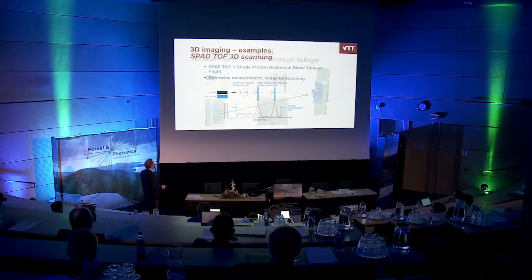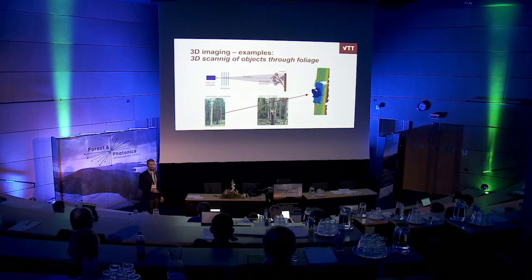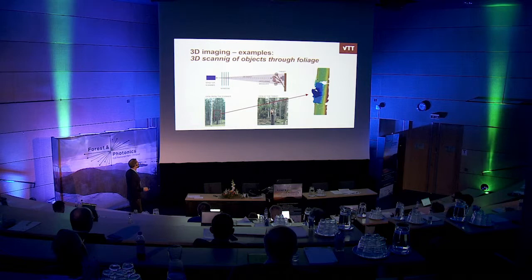We did one experiment in a lab. We scanned a tree nearby at 14 meters of distance. What we did is we hid a couple of cardboard boxes on the tree trunk behind the branches. At the lower left, you can see the image from the scanner, and the boxes are not visible by eye there. But with this, we can reveal that information behind the branches. A simple demonstration of what it can do. So, very excited about this.